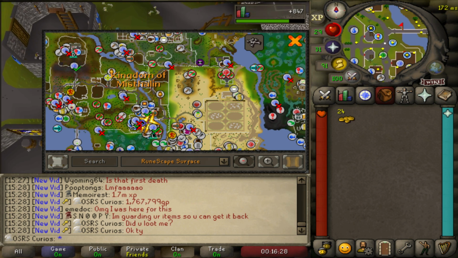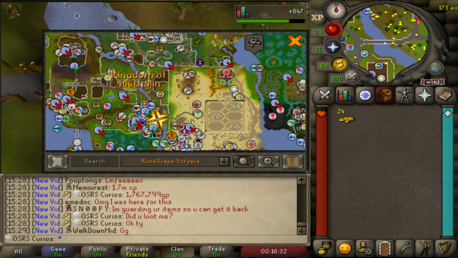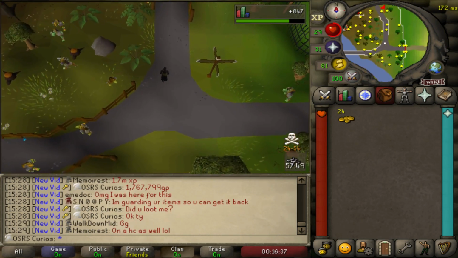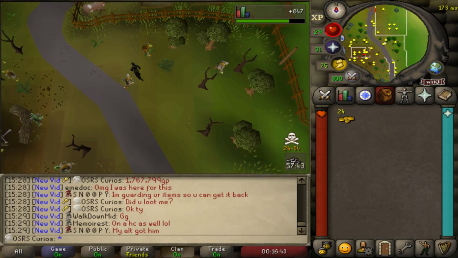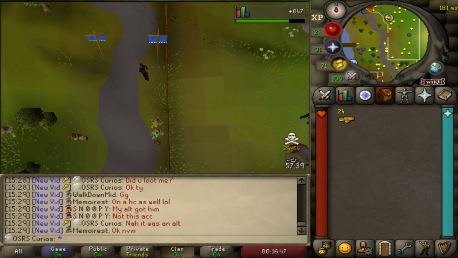Oh, thank God. Okay, so Snoopy, turns out, was scouting me in my CC on a hardcore Iron Man and killed me on his ult, but he's not going to loot my body. Honestly, you guys can loot my body. You can choose to leave it. I don't mind. I'm not going to encourage you to leave it because I think that goes a little bit against the spirit, but I'm sure as shit not going to discourage you from it.